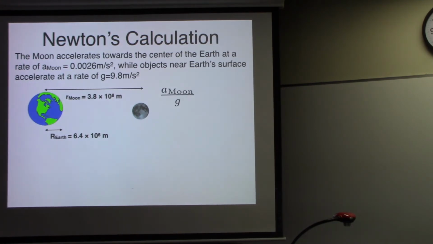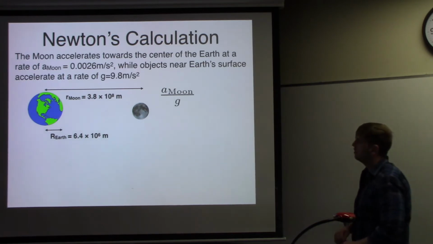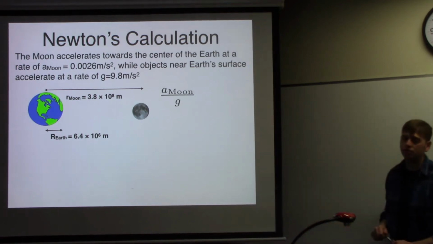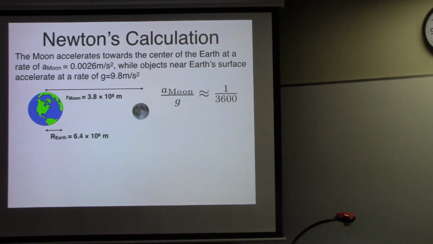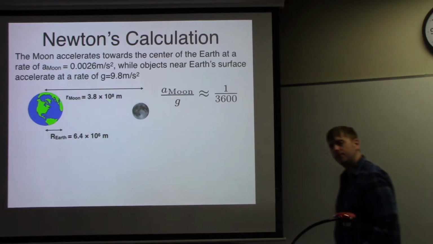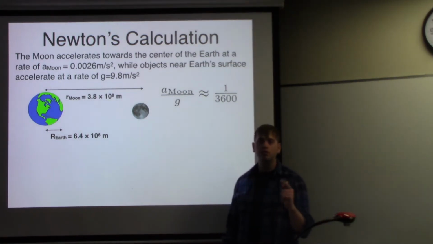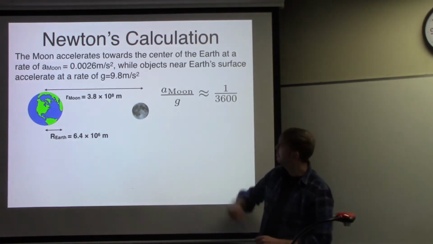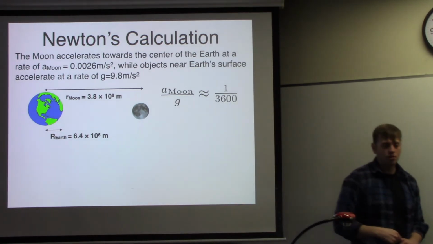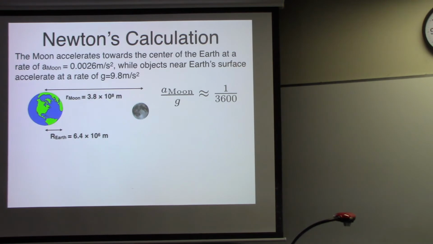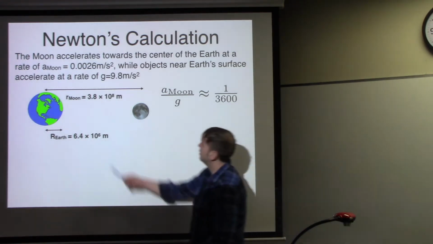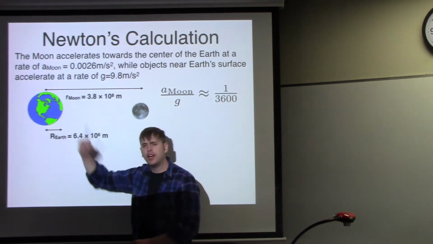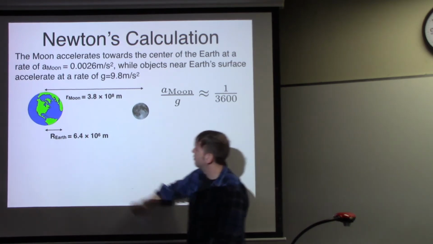Let's take the ratio of a_moon divided by g. So take this number divided by this number, take 0.0026 divided by 9.8, and rather than giving you this as a decimal, it's really, really close to 1 over 3,600. So just verify that that's true. When you take the ratio of those two numbers, it's about the same as 1 over 3,600. The other comparison we can make is this. Let's compare the distance here, all the way to the moon, with the distance of something that's just right at the surface of the Earth. And in particular, I'm talking about distance from the center.